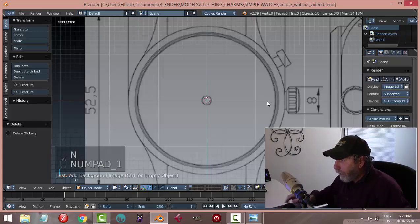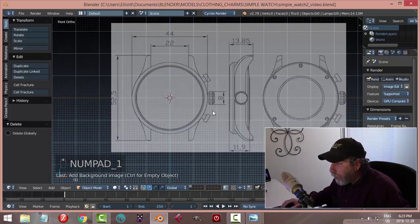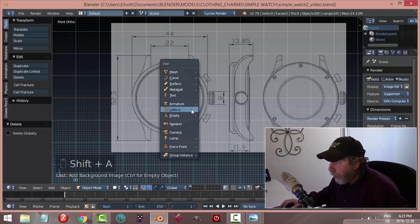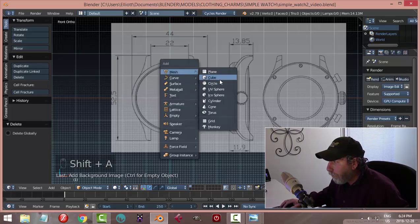And let's hit 1 and go into the front view. And we are ready to start modeling this simple watch. All right, so we're going to start with this front area here. And I'm going to use a circle, Shift A, Mesh, Circle.